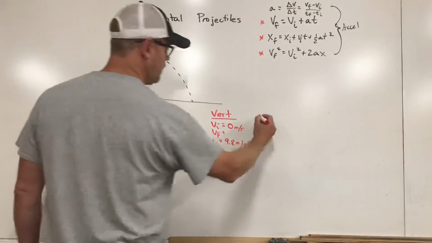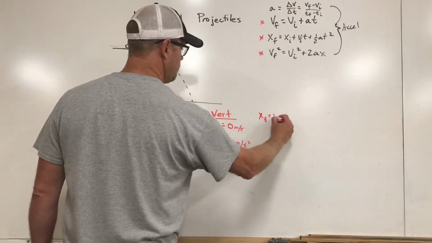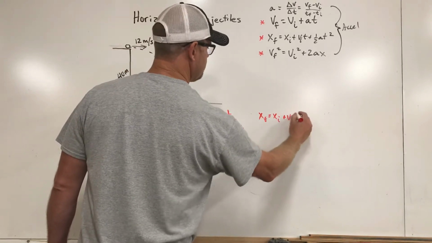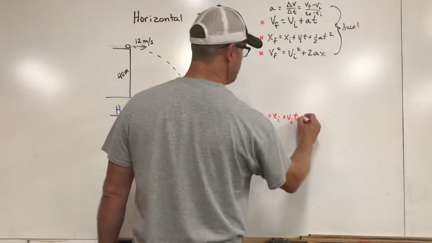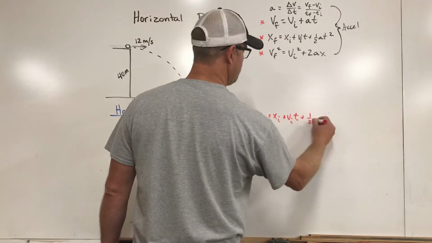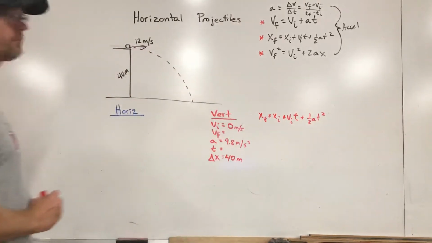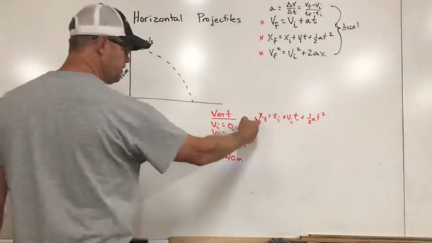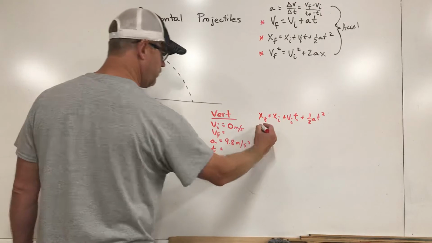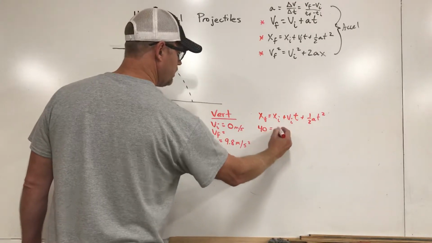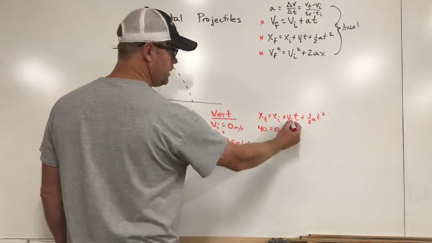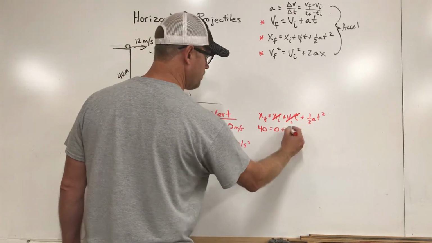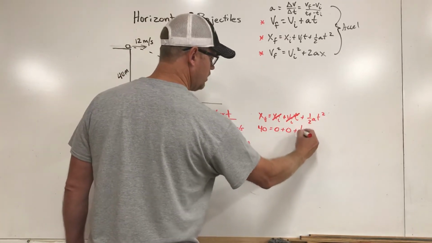I'm going to say, all right, x final equals x initial plus velocity times time plus 1/2 at squared. Okay? So I've got that equation. Now let's look at what we can plug in. We know the final position that it's going to be at is going to be 40 meters. The initial was 0. The initial velocity is 0, so that means this is going to go away. That's going to go away. Those are both zeros. I don't even need to put the zeros in.